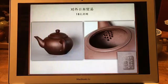Right, and in the pot history of the pots that Factory One made, they were balancing two aspects. One aspect was the experience they had from the late Qing to ROC period, where they would make pots based on their own aesthetics and their own ideals in design. But at the same time, because of the factory's interest in exporting and doing business, they started to accept design considerations for different markets.